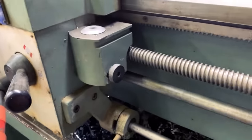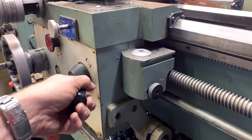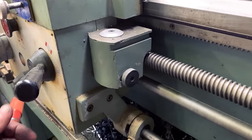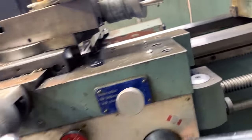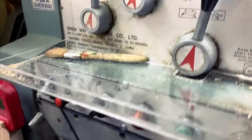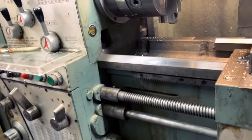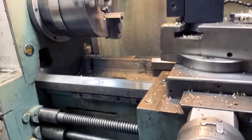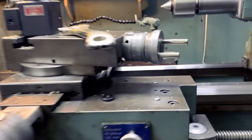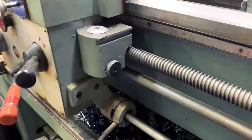So if I'm spinning it, I don't wanna, hold on. Thread cutting and having the settings wrong is absolutely the way you can crash your machine, and you don't want to crash your machine. So I'm gonna run it really slow. There we go. Okay, so now I'm running it in turtle mode, super slow, and you'll see what happens.